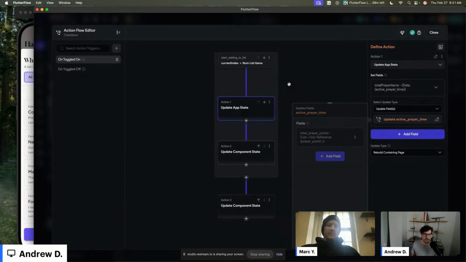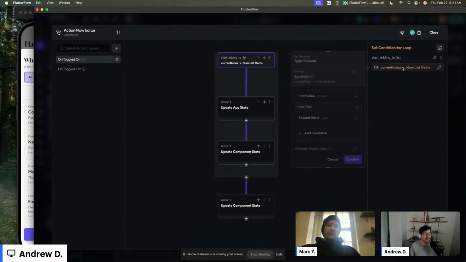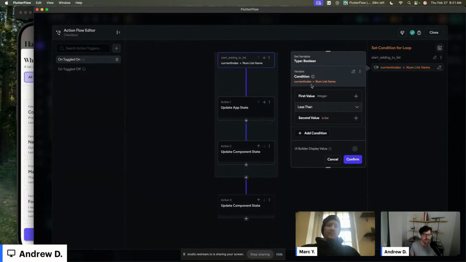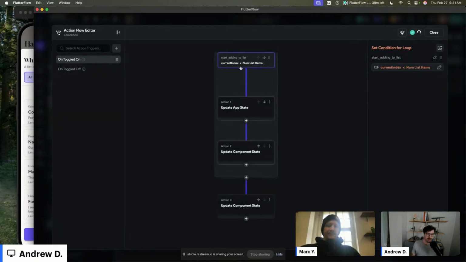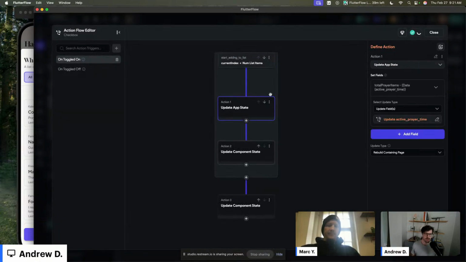So what we're doing here, we're saying, look, when the current index is less than the total number of items, continue doing this action, okay? And then we have an app state where we have total prayer items as a list of documents. So we're going to update that list.